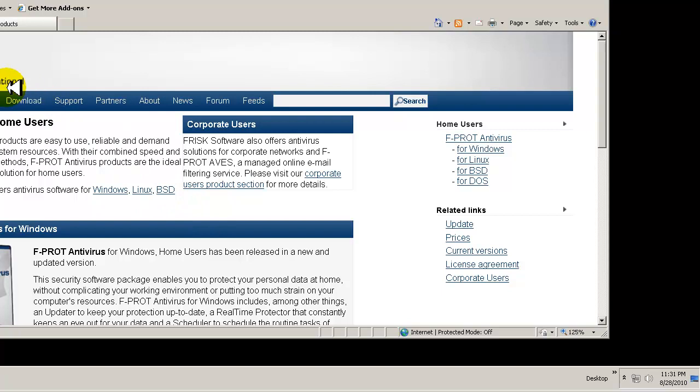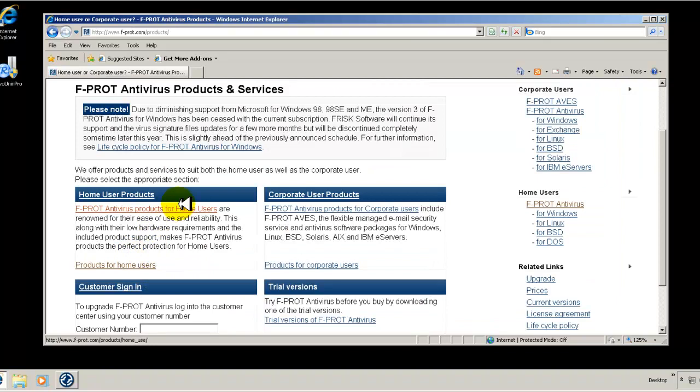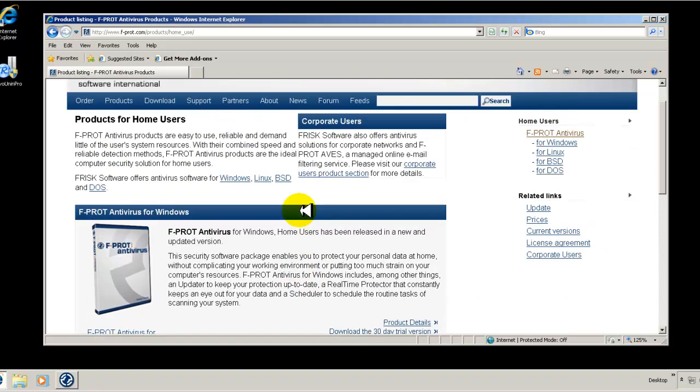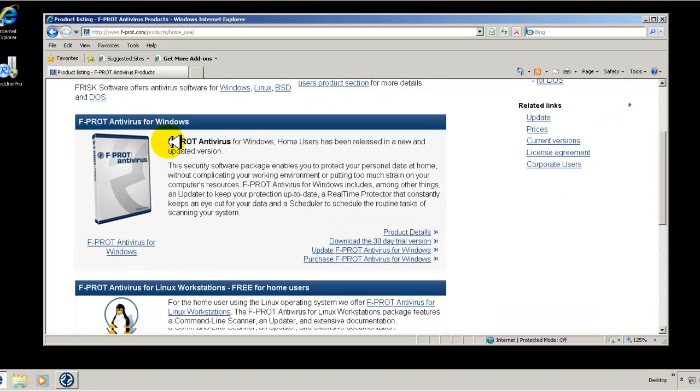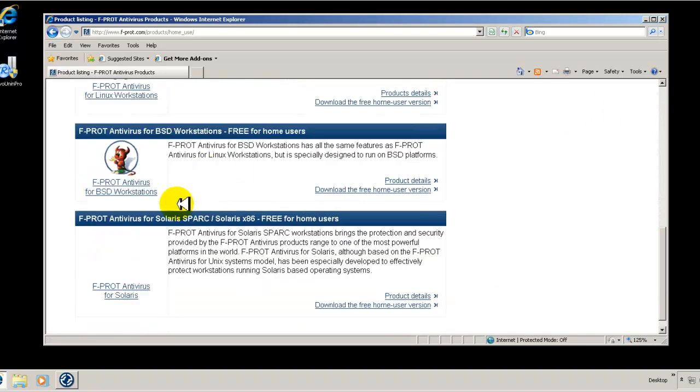They have commercial software available as well, but for home users they have an antivirus suite only, so they don't have an internet security or full security suite as of yet. But they do have a version for Windows, Linux, BSD workstations, and Solaris.